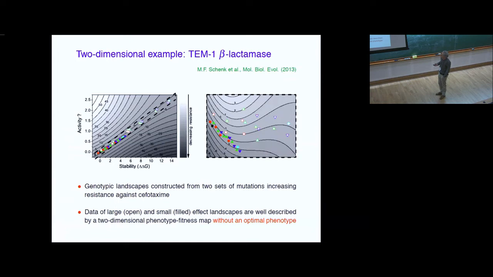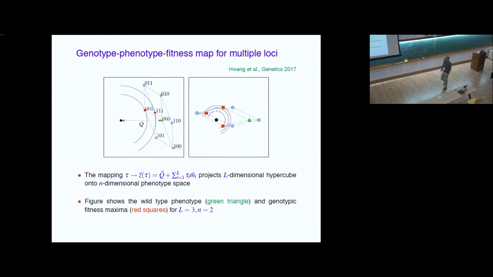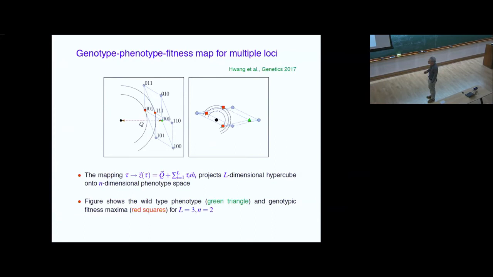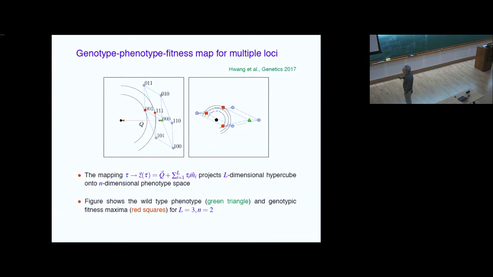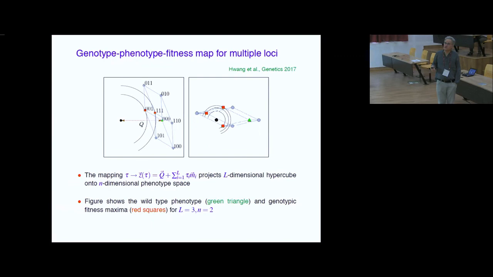Maybe I can show you one more slide, which we can get back to tomorrow. I hope this is the next slide. Yes, so this explains the basic idea. This is again a two-dimensional phenotype plane, similar to what I had on the blackboard. And this is now a case where we have three mutations. This is the wild type. There are three single mutations which are associated with these vectors. And then all the others are constructed from that by addition.